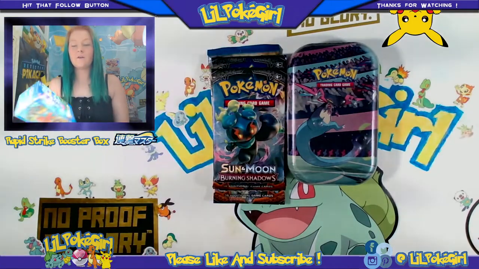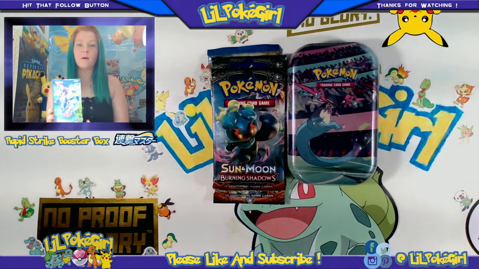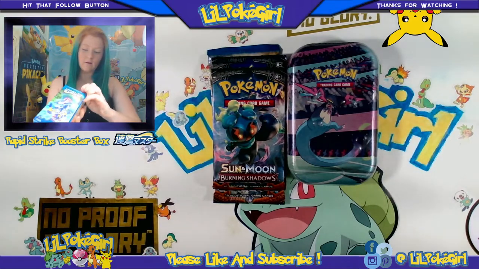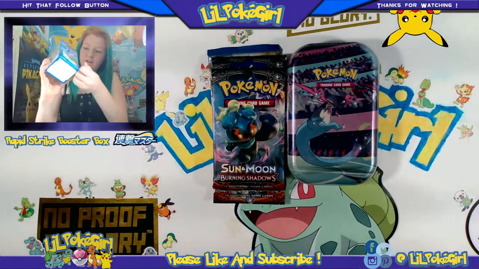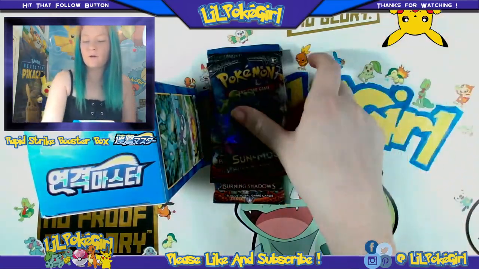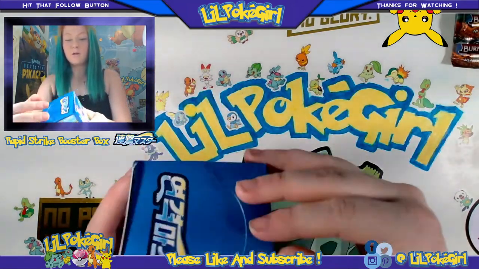So, in my last video, I opened the Single Strike Booster Box. This time in this video, I am opening the Rapid Strike. So let's get open. It has a little flip thing on the bottom, kind of easier to open. Get these out of the way, as we will be opening those after the box. And let's get this box opened.